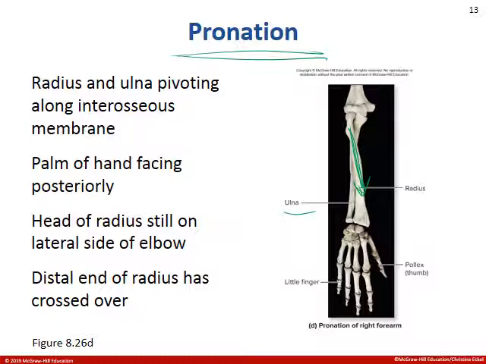So we have this twisting motion, and we're able to do this because of the features of the radius and the humerus. So remember, this was the capitulum, which has a rounded shape, and then the head of the radius has a rounded shape. So this is why we're able to do pronation, along with a muscle, the pronator, that we'll talk about when we get to the muscle chapters.